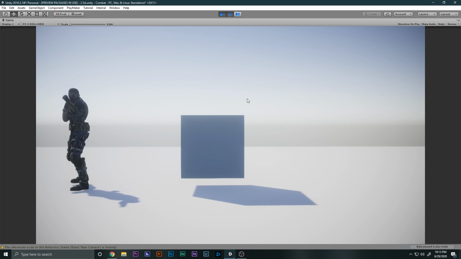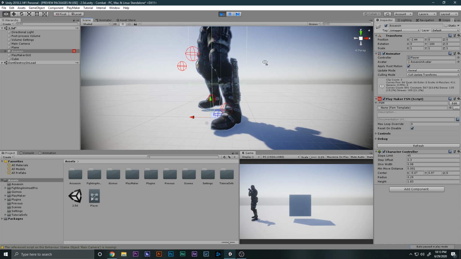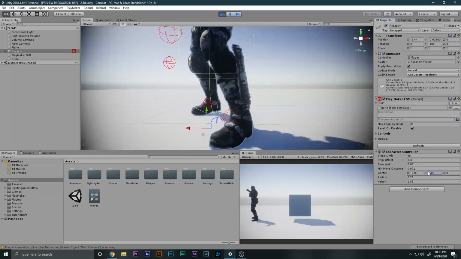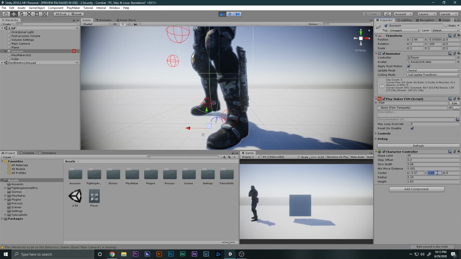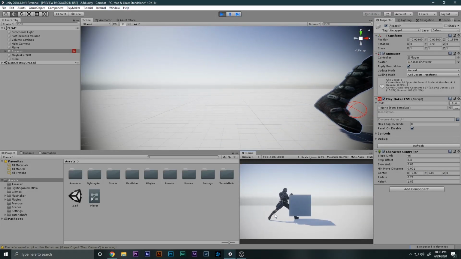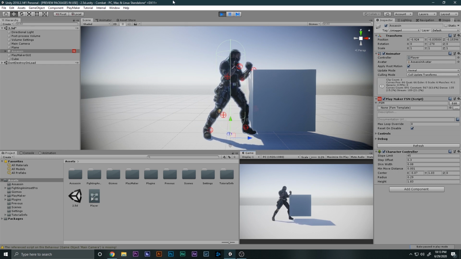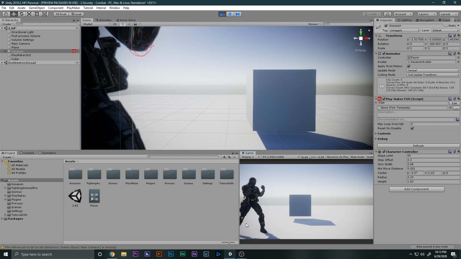So you can simply fix that by coming in here and moving the character controller a little up so that he is grounded now, right? So copy this, and now if we go ahead and play the game and move over there, as you can see, he is colliding with this. He's not gonna go through it. And also if we jump, as you can see, he comes back to the ground.